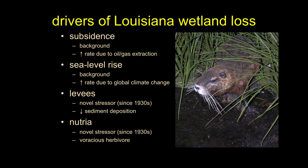The next is, not only is the ground going down, as we all know, the sea level is increasing also. Again, some of that is a background thing. The sea level has always fluctuated, so some of that is just the background goings-on of the dynamics of our planet. But thanks to climate change, we're radically increasing the rate at which the sea level is rising. So at once the ground is going down and then the water is going higher. The combined things make it hard for the ideal condition, which is ground just above the waterline in the case of coastal salt marshes.